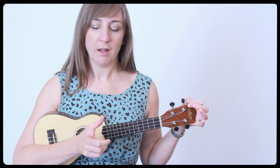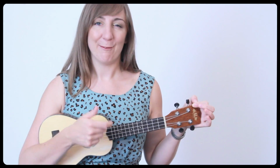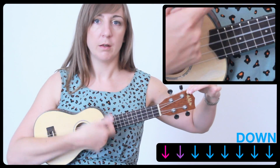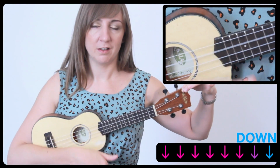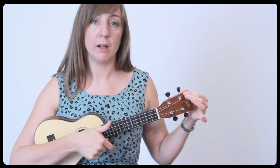So once we've got it in holding position, if you could make a gun with your strumming hand and then bend the forefinger round, so that you've got like a banana gun. And what we're going to do now is drag the front of your nail down across the four strings like this. Now I'd like you to take the fleshy part of your finger and come up across all four strings like this.